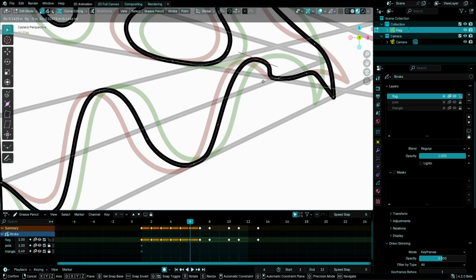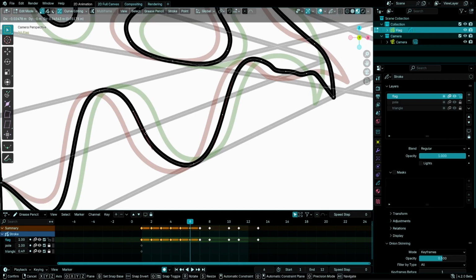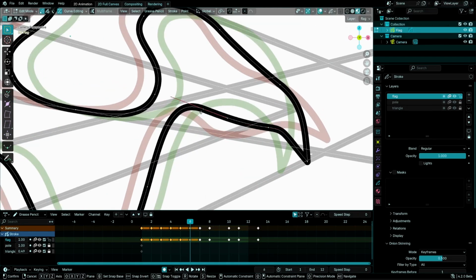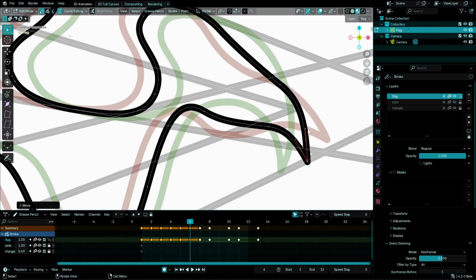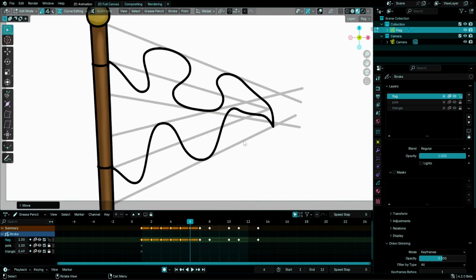Let's move this one in between this and this one up. Is this good? I think this curve doesn't look good, so I'll try to adjust it. Maybe move this one up, maybe this one also up, and then create a better arc here. Yes, I think it looks better. Maybe we can dissolve this point, X D. I think we are good. Let's disable overlays and try to, yeah, it's not bad.